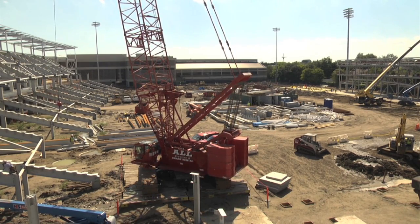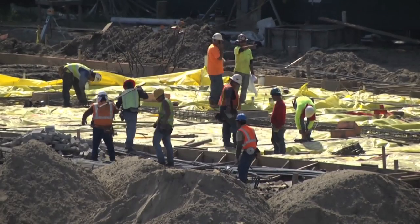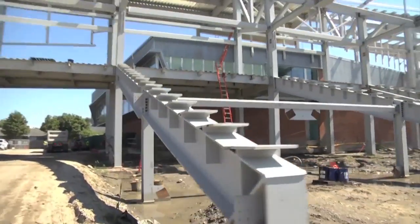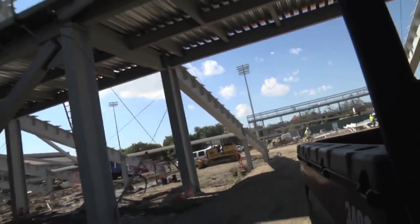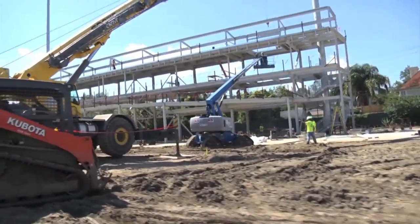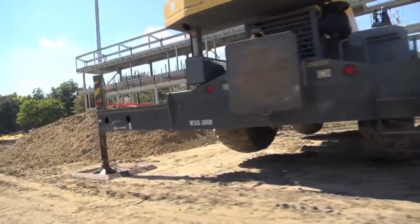What we've got now — the structure going in is going to support the actual seating area. Around late November or December you'll start seeing the seating go in, and then the walls will start being filled in, so by the spring we should be pretty much enclosed and can start doing the interior work. It's hard to imagine what it's going to feel like that first game — to walk out on the field, to be in the stands — and to really know that after everything we've been through for 35 years, it's coming full circle, coming back home, and it's going to be a really wonderful day for all Tulaneans.